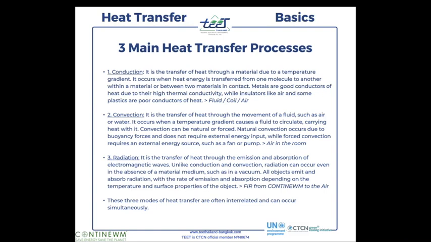Convection. So convection is the transfer of heat through the movement of a fluid, such as air or water. It occurs when a temperature gradient that I just explained causes a fluid to circulate, carrying heat with it. Convection can be natural or forced. Natural convection occurs due to buoyancy forces and does not require external energy input. So it's a kind of natural process, as I explained, with the different mass of the gas. The hot air goes up and the cold air goes down.